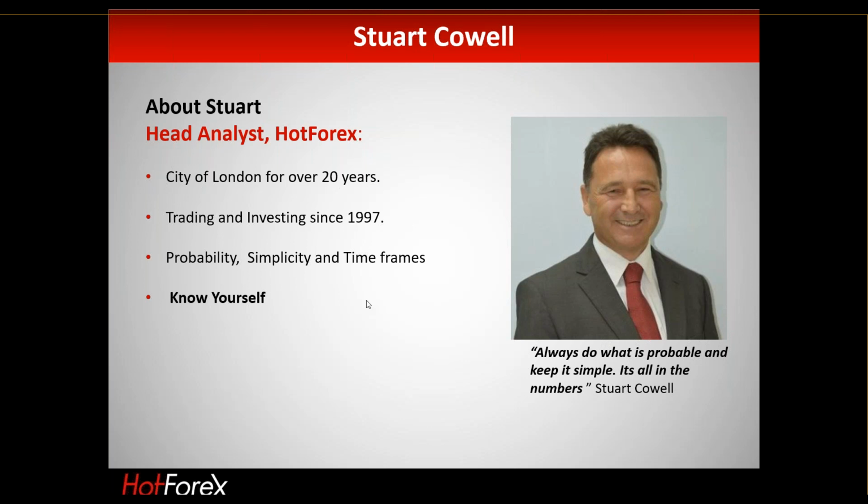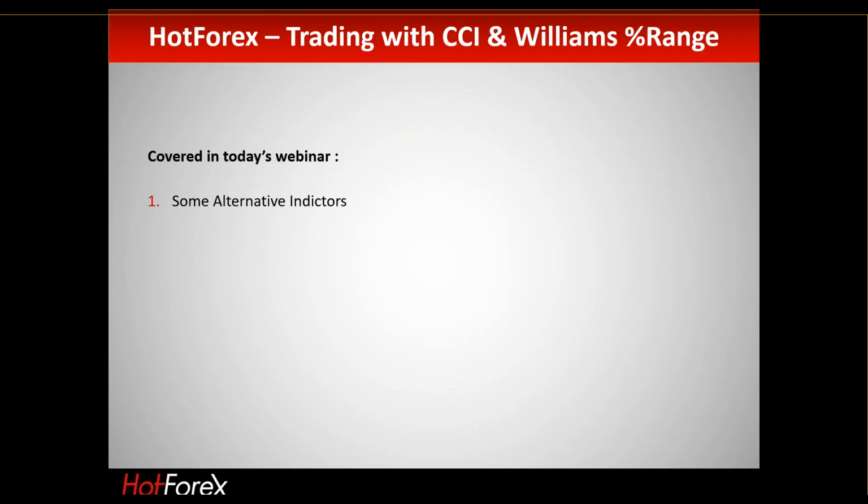But anyway, today it's about some technical indicators, the Commodity Channel Index, and alternative indicators, I call them. A lot of people look at the Commodity Channel Index and say, oh, well, it's obviously just for commodities. It was designed for the commodities business, but really it's applicable across all assets: Forex, equities, indexes. It works really well on some particular indexes, things that trade very well, like the DAX or the Germany 30 and stuff like that. And then Williams percentage R, which Larry Williams invented a few years ago now.